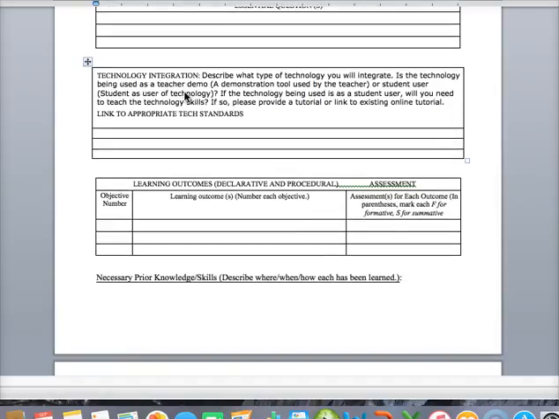Technology integration: here is where you're going to describe the technology you're going to use in this lesson, if you're going to use technology. There may be some lessons where you don't use technology. But we know that there are several things I'm asking you to create lesson plans for. So if this is a lesson plan for digital storytelling, you'd write in here, this is digital storytelling. What technology you're going to use, this will be what platform you're using, how you're going to model it, how you're going to ask students to use it. So a brief summary of the technology integration here. This only needs to be a summary.